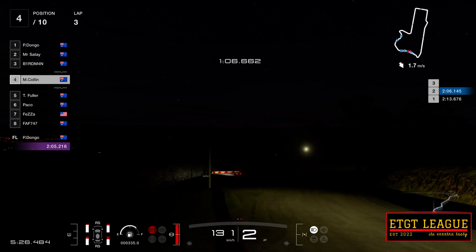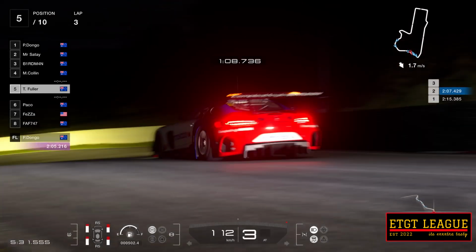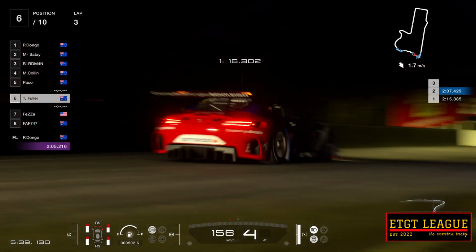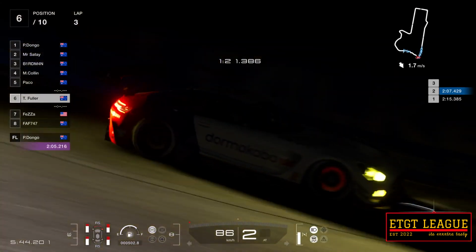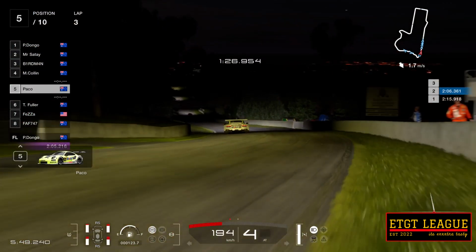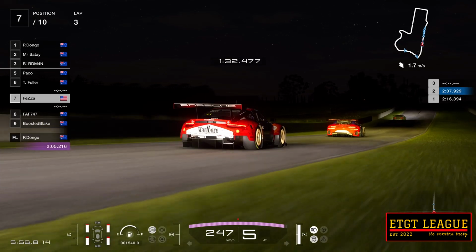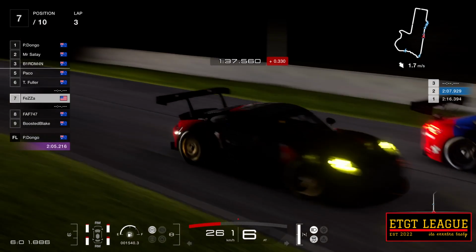Oh yeah, that's a nice line through the dipper there. And Trent Fuller now up to fifth place. He's passed. Oh, he's hit the wall. I was going to say, he's hit the wall now and he's got damage. He passed Mark Pacheco at some point, and now Mark Pacheco's passed him back. So Trent Fuller now with damage on the front. We saw him hit the wall there. Mark Pacheco's on the softs as well, and Trent Fuller on the softs. Fezzo on the mediums. He's going to play the alternate strategy here. Surely he's going to get past Trent here. He's got damage, unfortunately. He was running so well for those couple of laps.